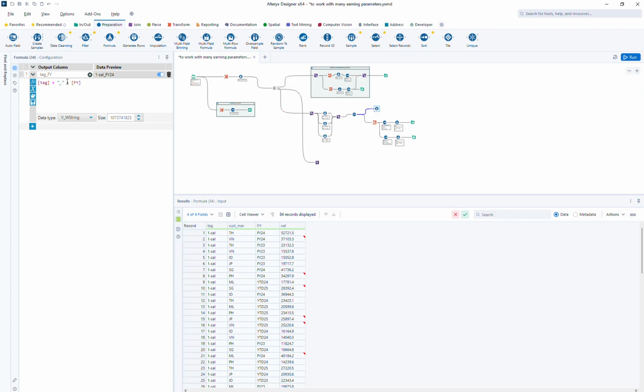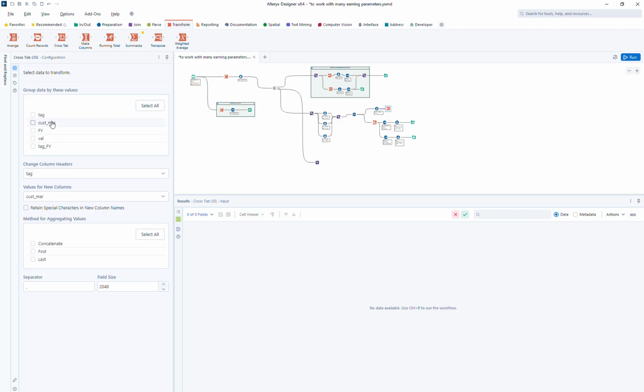Okay, so after this, if you use the tag fy instead of the fy to pivot, then it will look nicely like this. Let me show you. This one, the market I will keep. Instead of using the fy, I will use the tag fy, and then this one will be the value at the same time and sum, and then done.